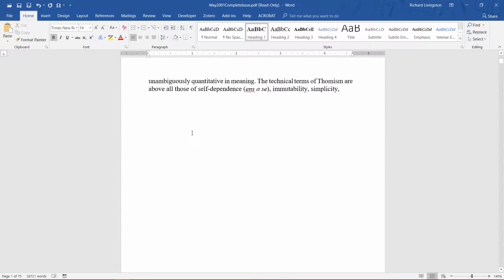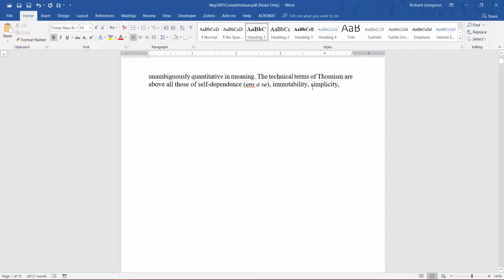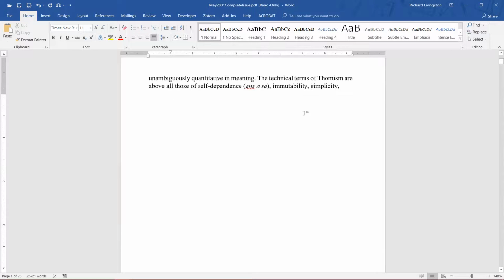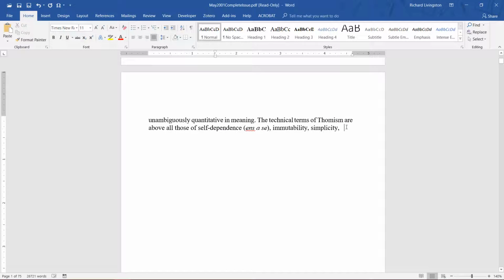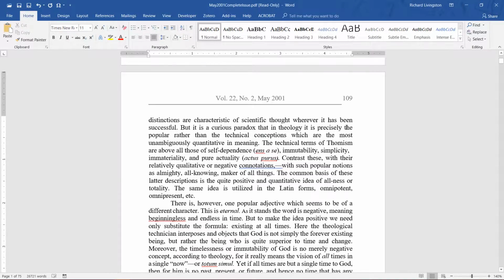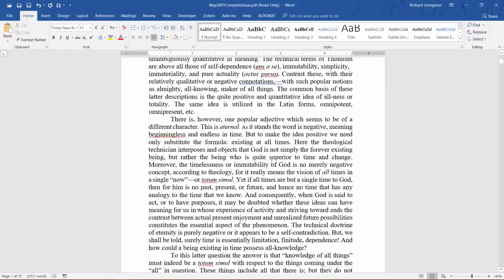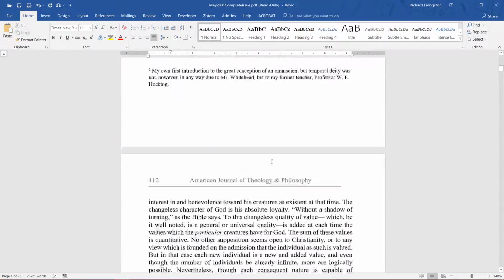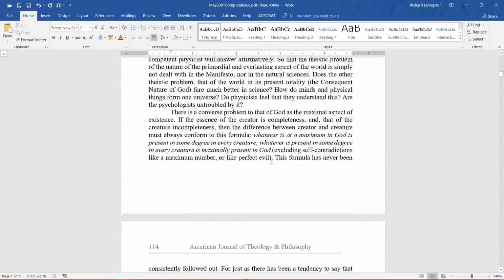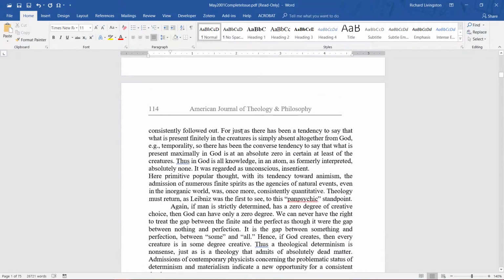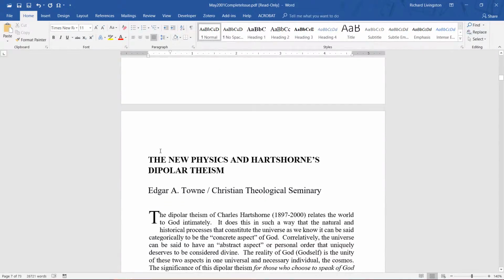Then I'm going to scroll down, and you can see here there's already a little bit of a problem, because this is where the page break is, and I'm just going to hit delete to bring up that page. And then I'm going to scroll down to the bottom of the article, which is right here on 114, and there's the next article.